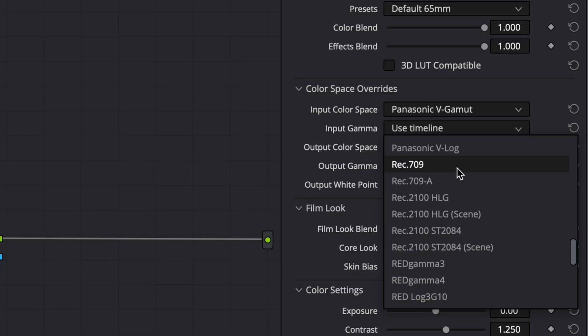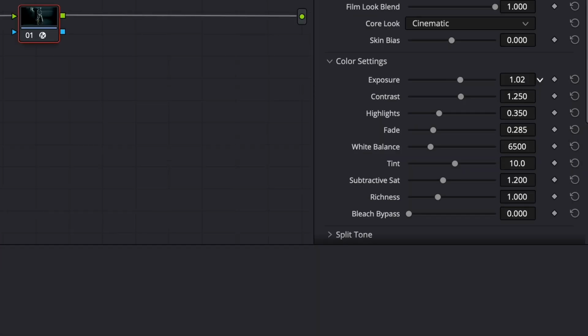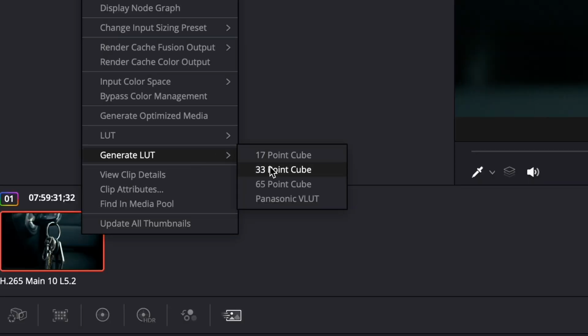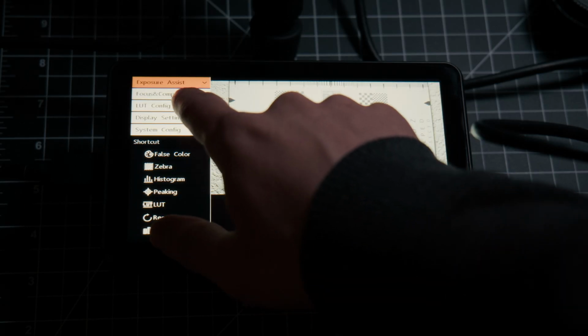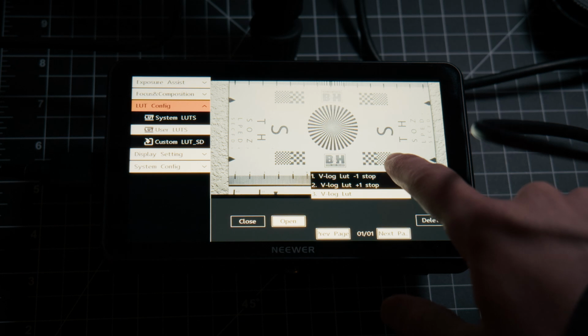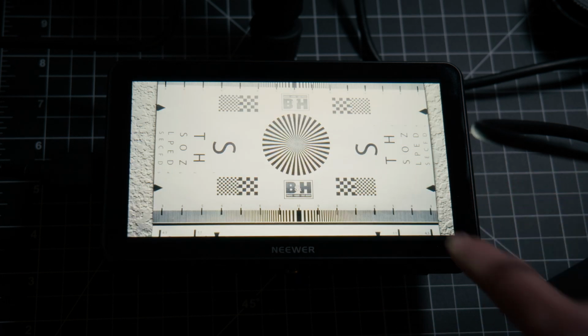Alternatively, if you're using like a mirrorless camera or something that doesn't have Cine EI or RAW, you could always make custom LUTs for your camera's log profile that raise or lower the exposure by a stop or 2. Then just load that onto an external monitor and make sure your assist tools are monitoring based off the original log image, not the LUT. That way you don't accidentally clip or lose data. A lot of people talk about exposing to the right, and these tools make it really easy to do that, and for you, your director, your client, to still preview an image that looks the way it's going to in the final.